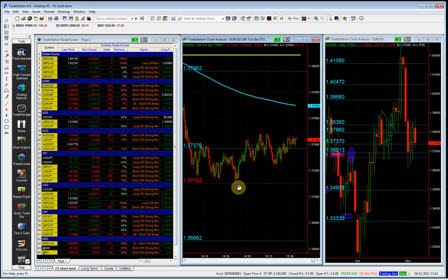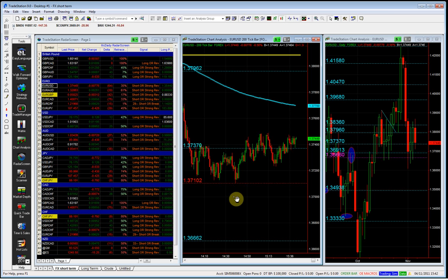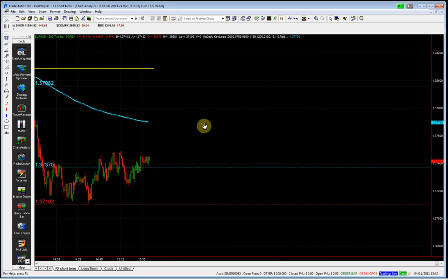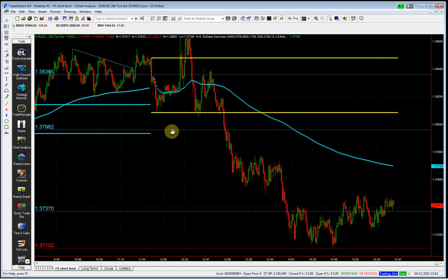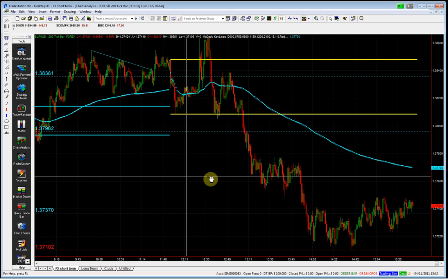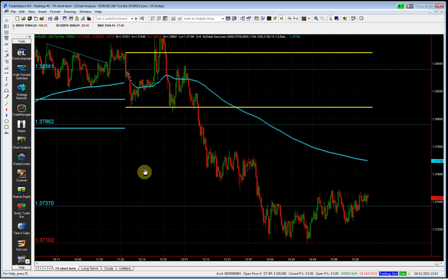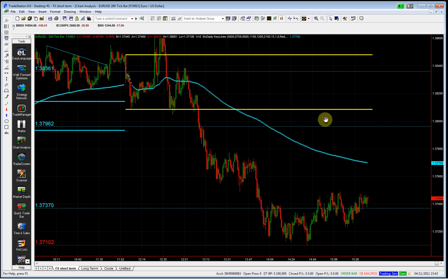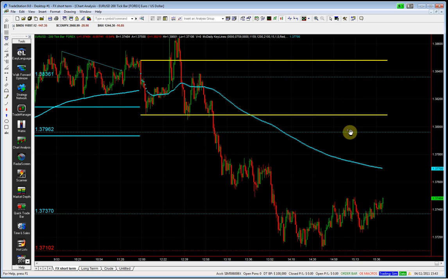Okay, a short trade at the 137.10 would mean your short stop would have to be 137.37, and going long at the 137.96. Incidentally, the long point at 137.96, if you wanted to wait further, if you want to be more conservative, you've got two options here. The more aggressive long is 137.96, the more conservative long is 138.36. You've got two significant levels to use.